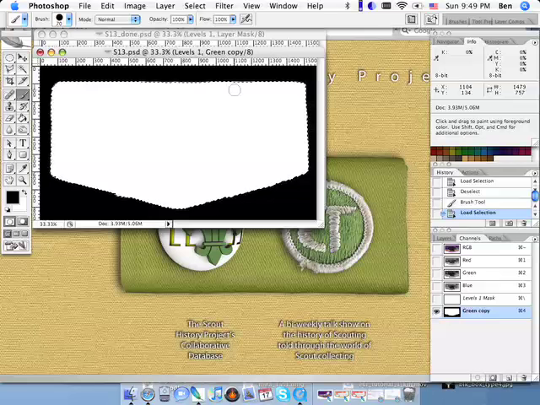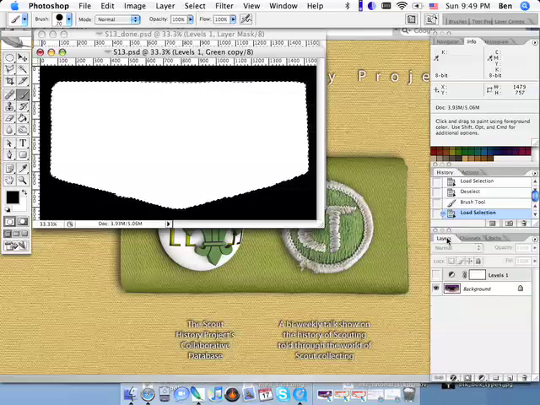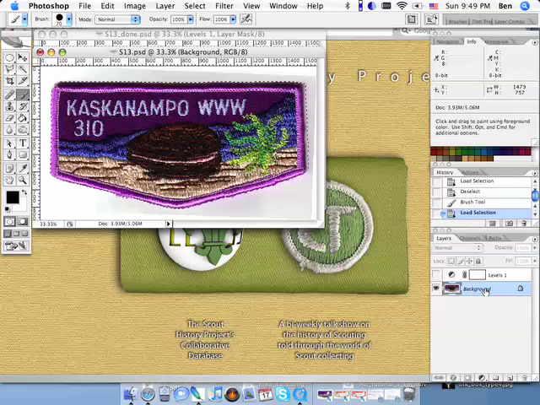Come back over to my layers palette, and this background layer, you see it's got this little lock right here. That means that I can't make it transparent. The way to get rid of that is to hold down the Option key and double click. Or another way to do that is I can just take this background layer, drag it onto my new layer, and then delete the one that says background. Same thing, one's just quicker than the other. So now I still have my selection from my matte. And I just click on this button right here, add layer mask, and voila, it's transparent.